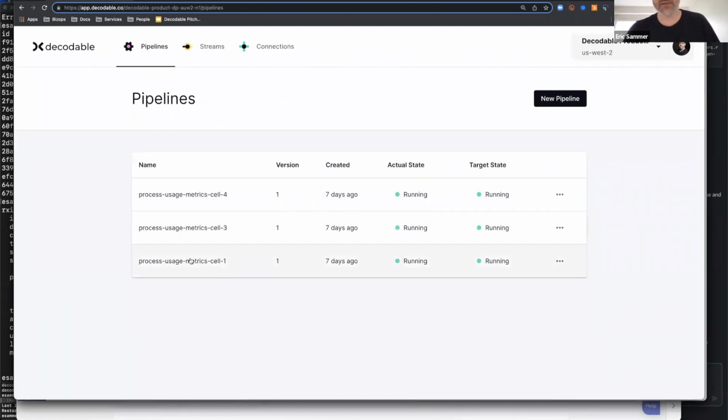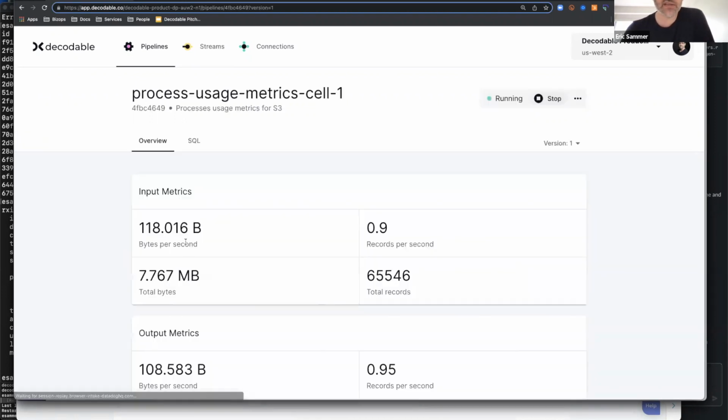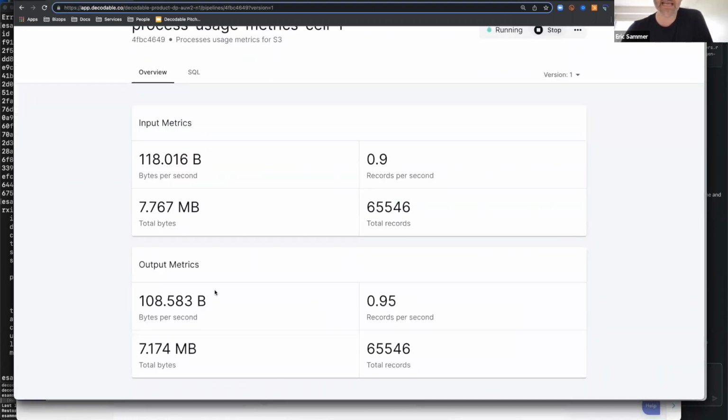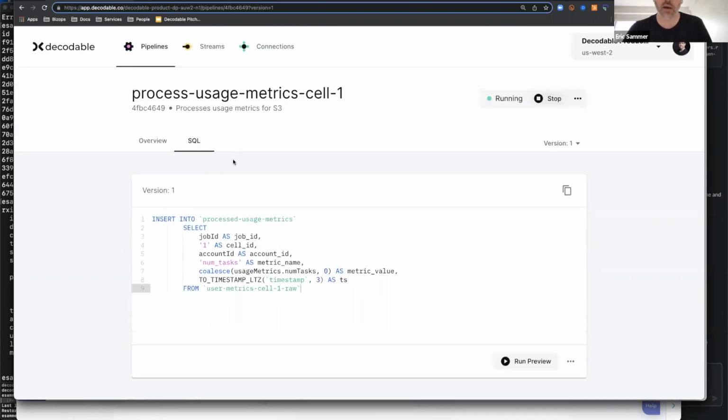And then we have these three pipelines, one per cell, because it's what makes sense for our use cases. And these, similar to the connections, are up and running. They have input metrics and output metrics because they're connecting streams. So pipelines always and forever operate on streams.